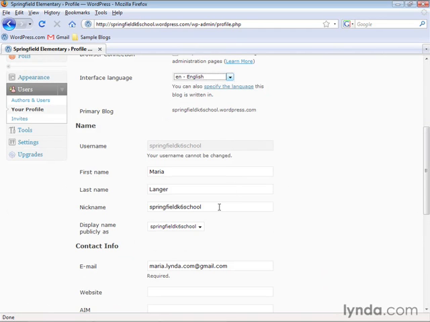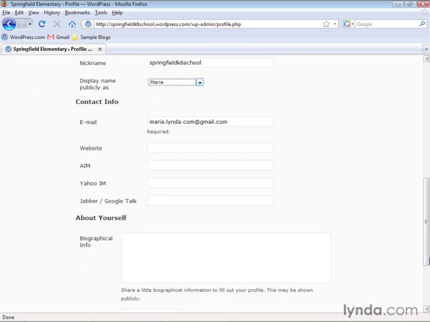You can also enter a nickname for this account. If you change the nickname and you entered it here and you saved your changes, then it would appear on this menu along with the account name and the different variations of your own name. If I wanted to change this so that all the blog posts were posted using my first name instead of by Springfield K6 School, which is kind of generic, I could just select that from here.